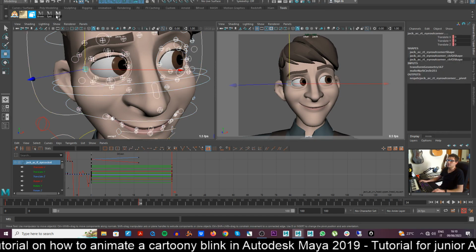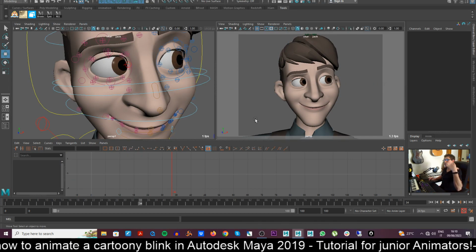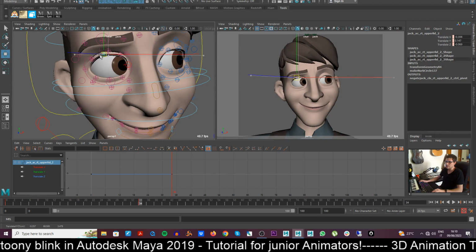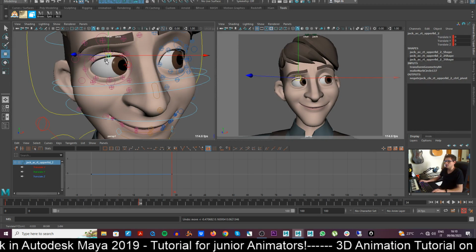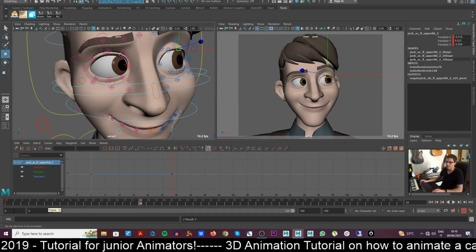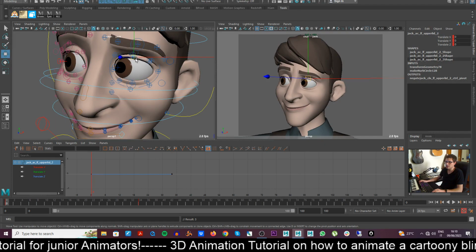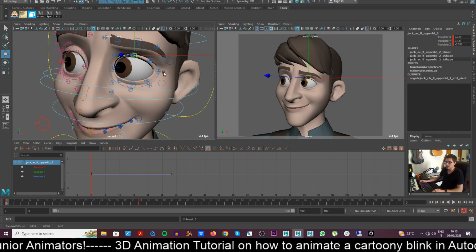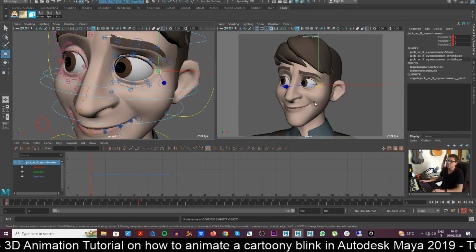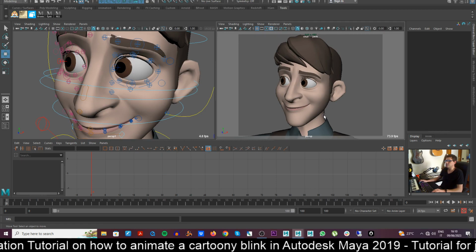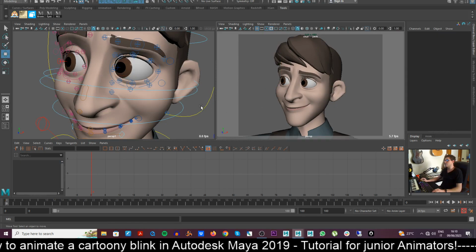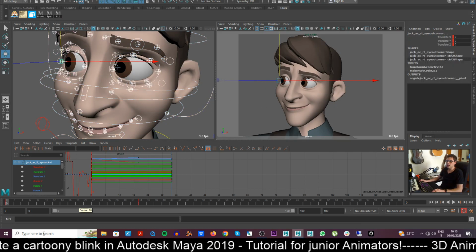Yeah, so it's coming along. It's nice. I don't want to put too many details or work with other controls now, because otherwise it will take forever. Maybe we can just tweak a few little things. Go here, do the same thing. Yeah, as you can see, there's a lot we can do to polish our poses. But for now, it's just a demonstration, to show you a little bit how I approach certain things.